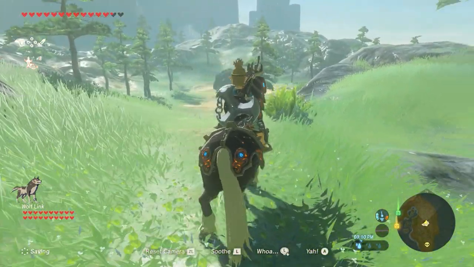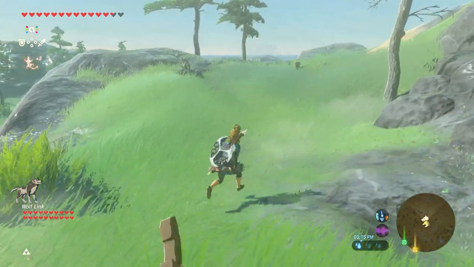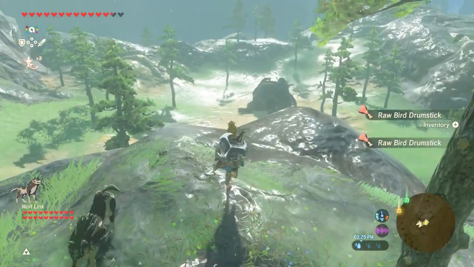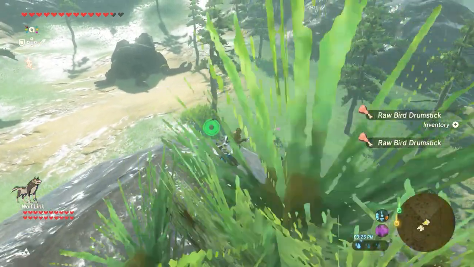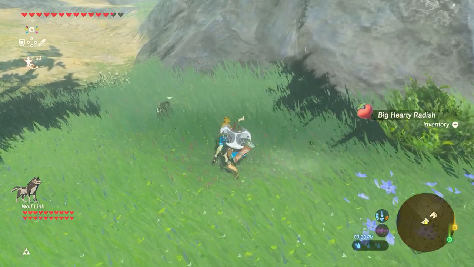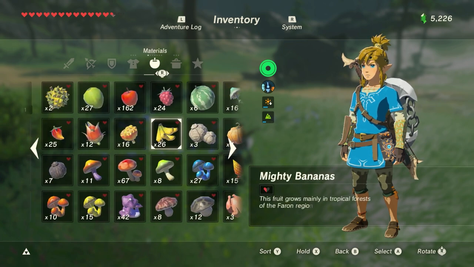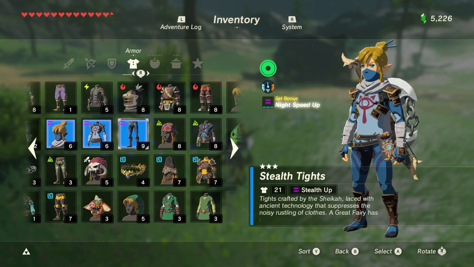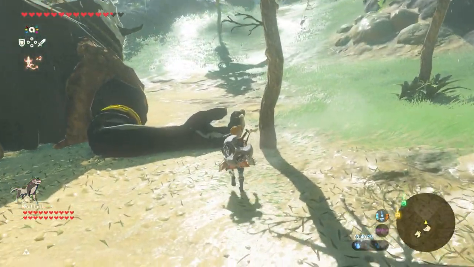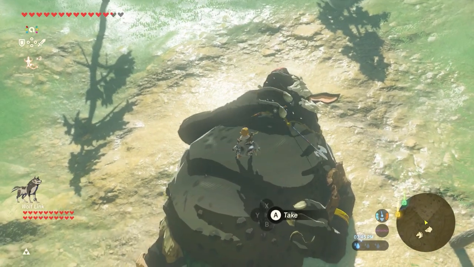Oh. You guys ready for a little battle? Shall we? We got a big boy here. Alright, Wolf Link. No, you stay. This is a job for a stealth mission. Do not engage. I repeat, do not engage.